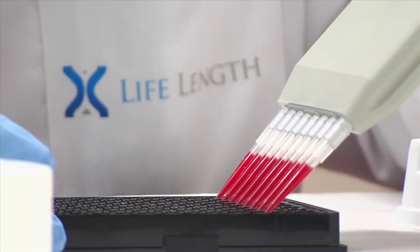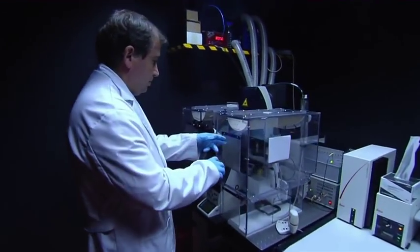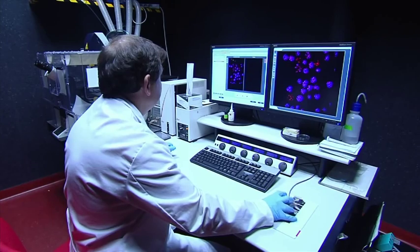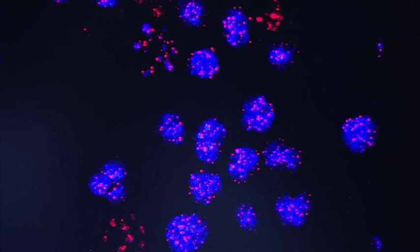He explains how the whole thing works. So we take a blood sample. We separate a certain type of cell that we want, it's a surrogate for our overall organism. And then we use very expensive microscopes to measure and capture the ends of the telomeres and very precisely in each cell measure how long those are. Doctors are very excited about this because it's the application of cutting-edge science to their patients. It's the first time that we have a biomarker that gives us insight at a cellular level of how we're aging, and we can begin to see how different things that we do influence our rate of aging.